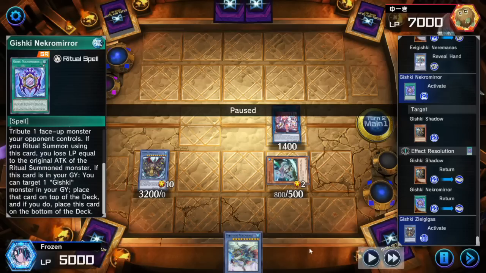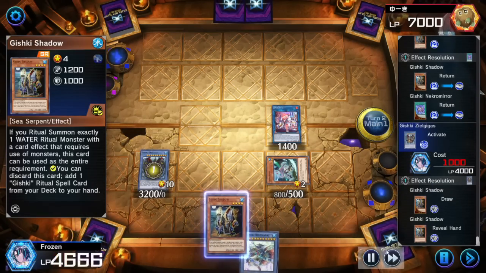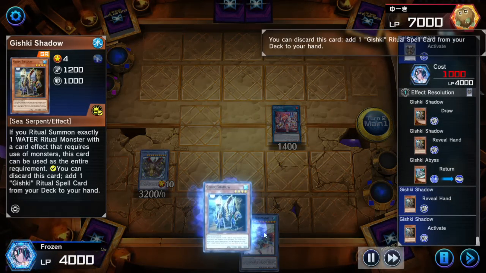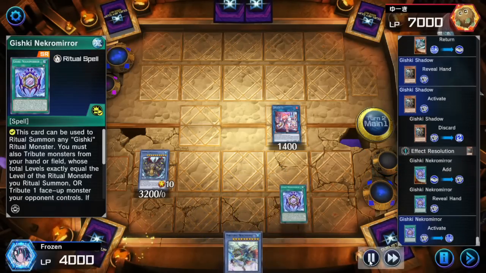Oh my goodness, this is such a big brain play. We know the card on top of the deck. Zelgigas is going to activate. Once per turn, pay 1,000 life points, draw a card. If you do reveal it, if it's a Gishki monster, shuffle a card on the field into the deck. There's nothing you want to shuffle, but you just put the card you wanted on top of the deck. Gishki Shadow, search for the ritual spell, and now we are going to get that Necro Mirror.